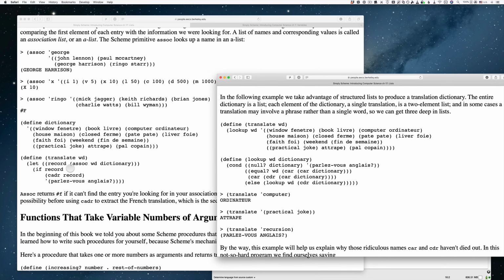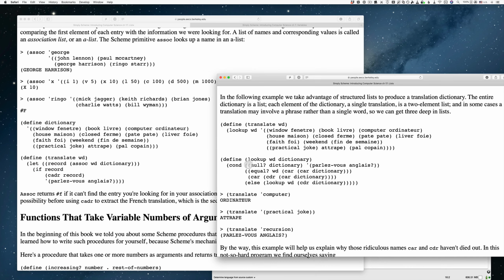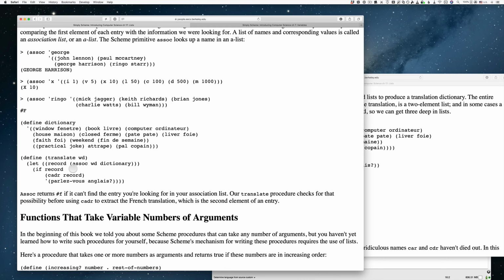Now, this if record is similar to this null dictionary, though not quite, because the way the program works is kind of different, but it's serving a similar role. If we return false on this, then we go to this.